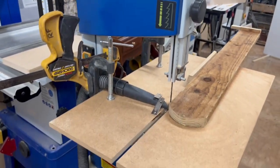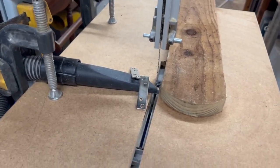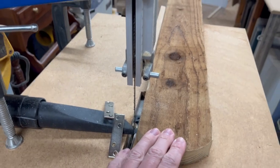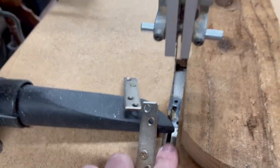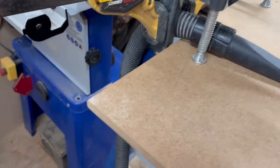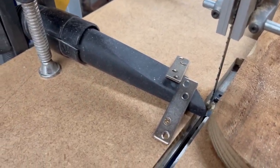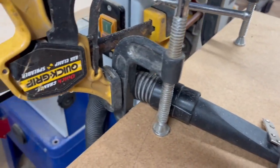This bandsaw is not the best, but it coped perfectly well with this job. The only thing it didn't cope with is that the piece I'm cutting is on top of the jig, so it's a bit away from the throat in the table — the dust collection wasn't the best. So I ended up attaching a vacuum just to cope with some of the dust, and I've put a couple of fixing plates to hold that in place with a couple of clamps.